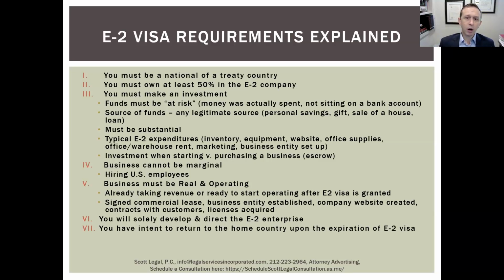And the last thing I'll say about this sixth requirement to develop and direct the E-2 company is that if you are applying from within the United States, you would be applying through USCIS. If you plan not to go to a consulate for the visa, but instead to apply within the US for E-2 status, we'll talk about those two options later in the presentation. But USCIS, for applications filed within the US, they are very strict that your role in the United States as an E-2 treaty investor should really be running the business. You should not be providing services directly to clients.